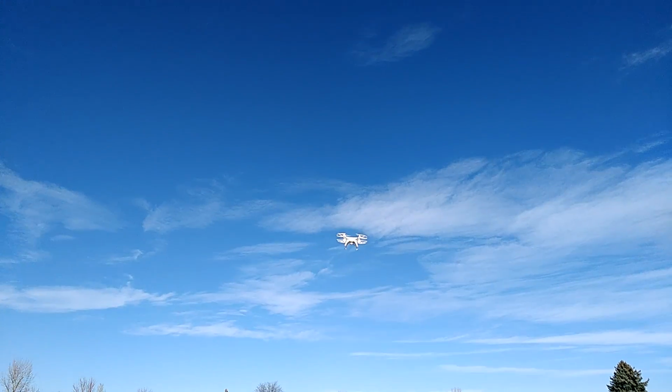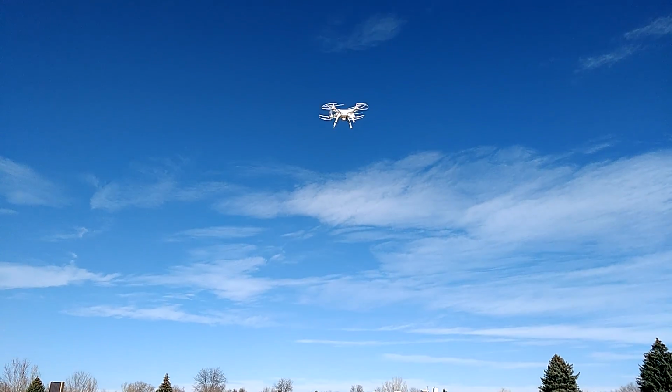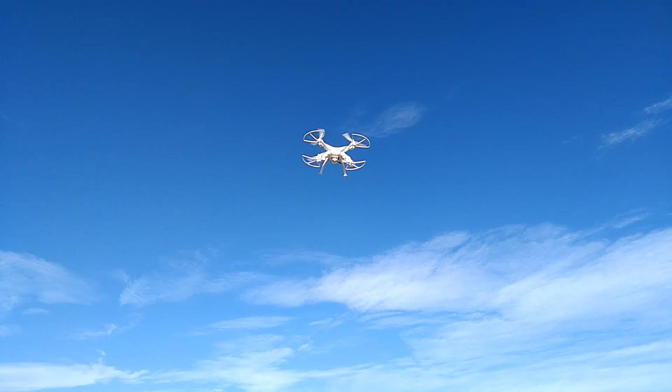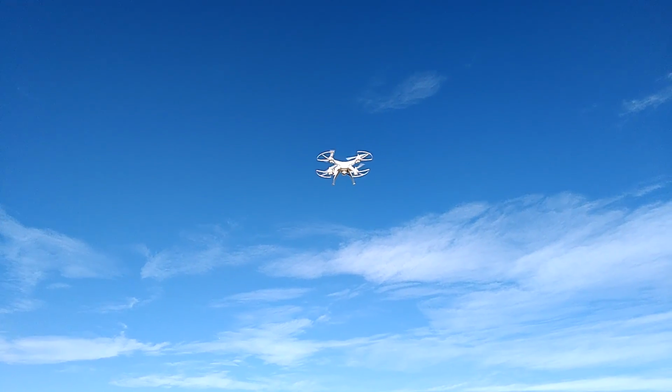And this drone will need to be registered. It is big enough that it does need to be registered. But as you can see, it's nice and quiet. It's really smooth. Once you get a hang of the controller, it's not bad at all.